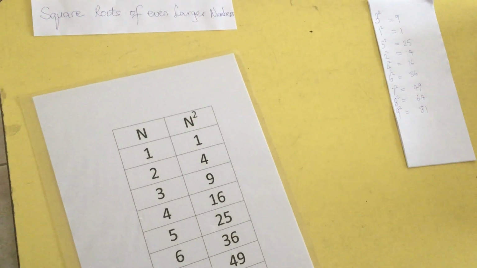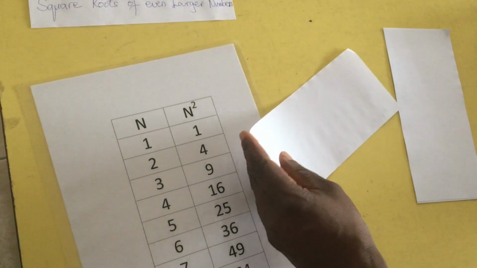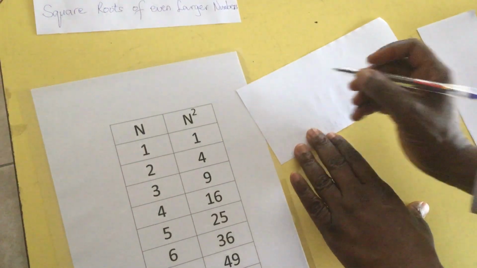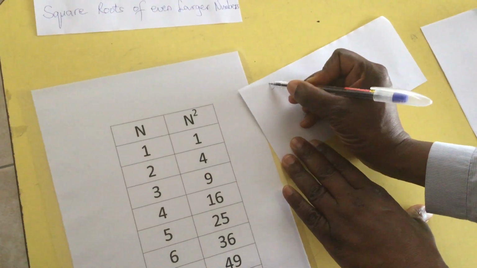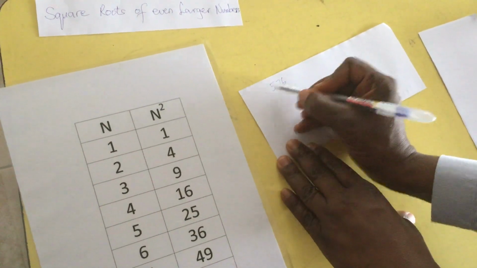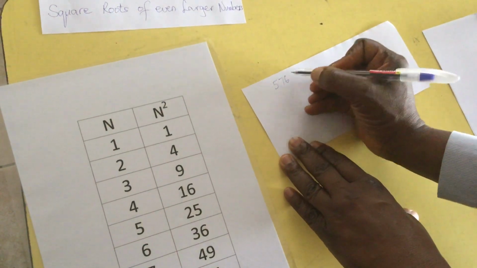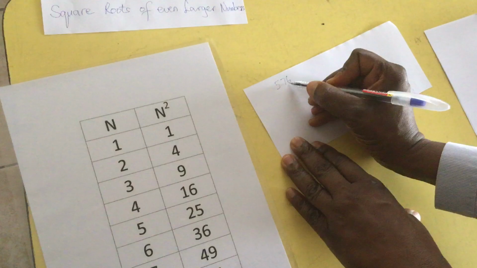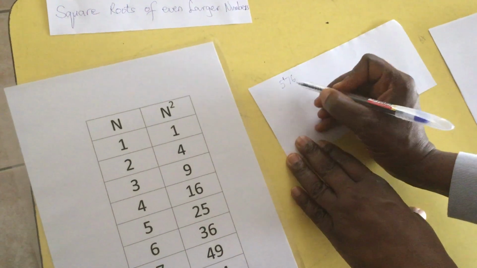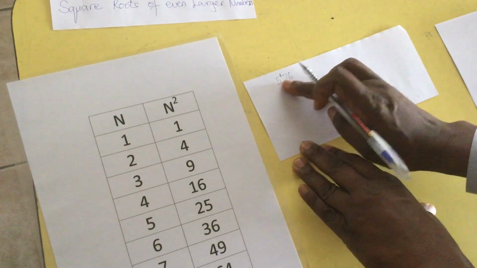So what this is telling us is that when we want to find the square root of a number, we count from the right. Suppose we want to find the square root of 576. We make allowance for the number of digits. To get the number of digits in the root, we count starting from the right. We count 2, 1, 2, get a period. So we know that the square root of 576 will have 2 digits in the answer.